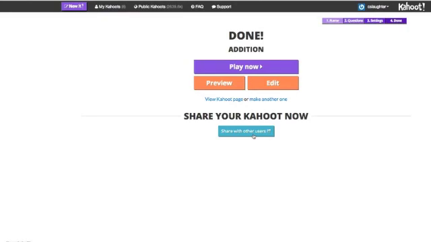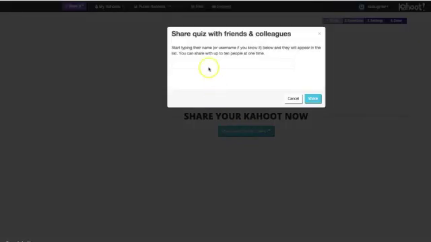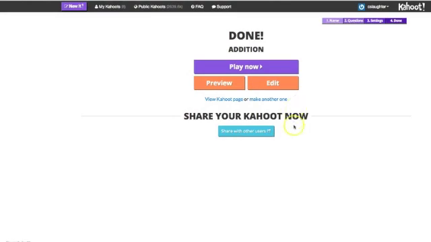It's easy. You just click that button and put in their email and it goes right to them, or their email or the account for their Kahoot. So right here, say I wanted to save for, okay, so I can see Misty Thomas right here, and I could click her and I could share with her. The thing is, though, you have to know for sure which Misty Thomas it is, okay?